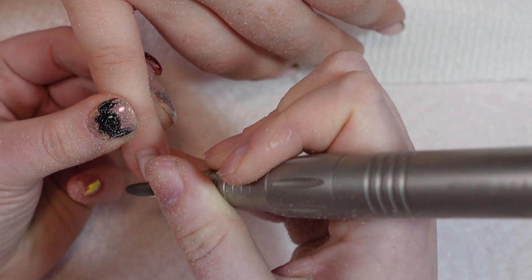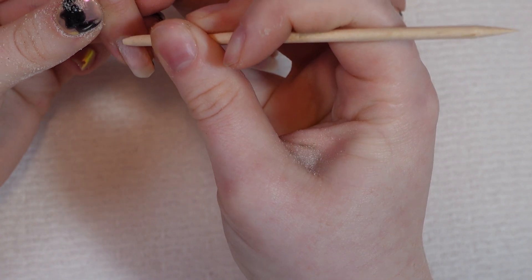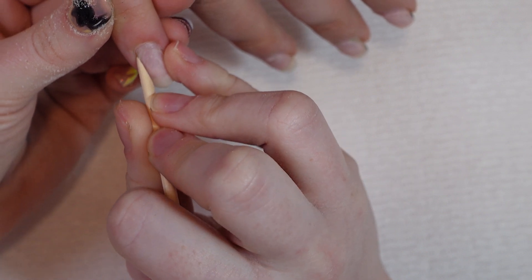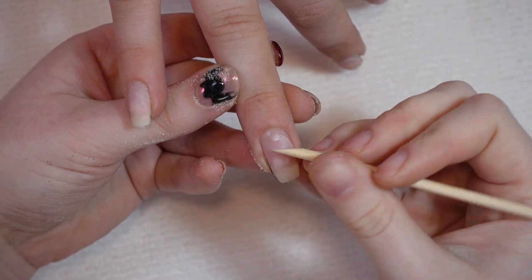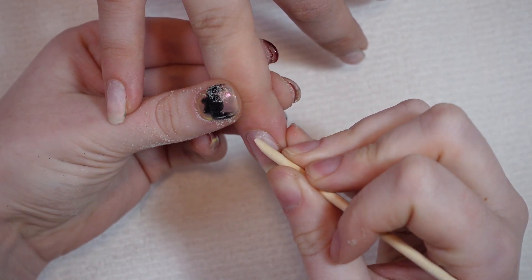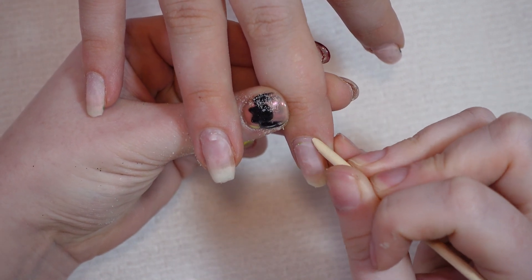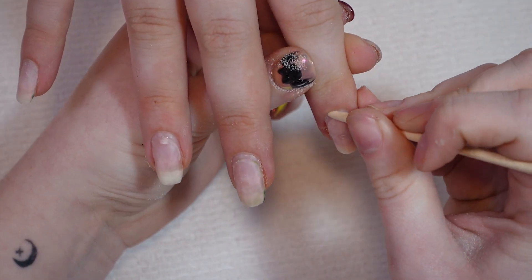I don't show you on camera but I do normally do that because it just saves time. She has very thin skin so I'm going to use a cuticle pusher, and I make sure to score it before I use it so it's not very sharp. I also forgot gloves because I'm doing this at home — I don't take any clients at home, we were just doing this to film a video. I also forgot cuticle nippers, so you won't see me cut her cuticles because I didn't.